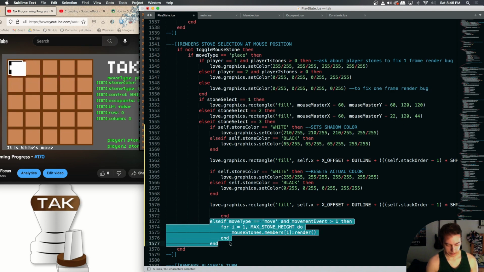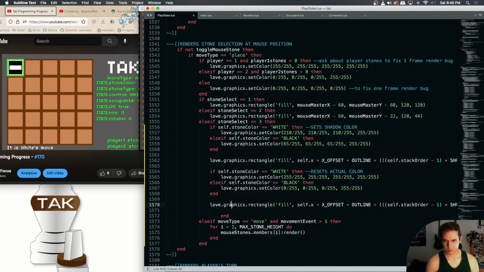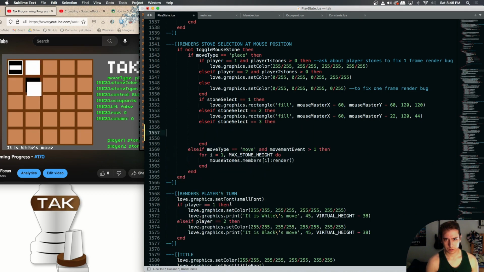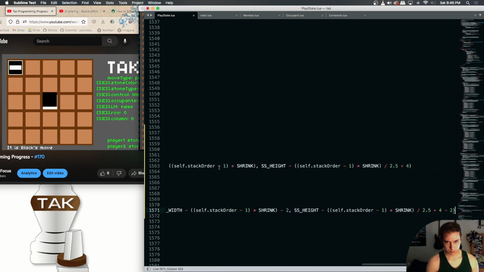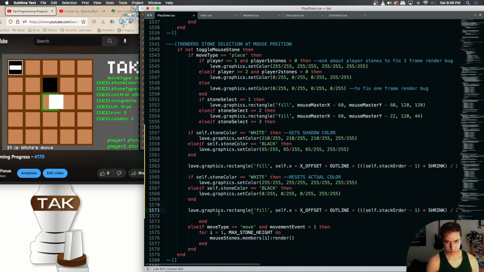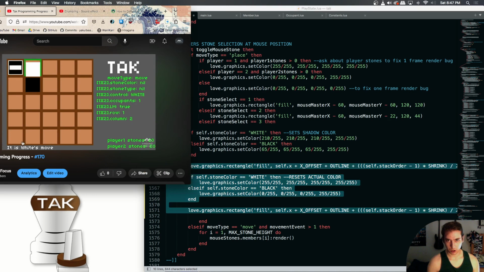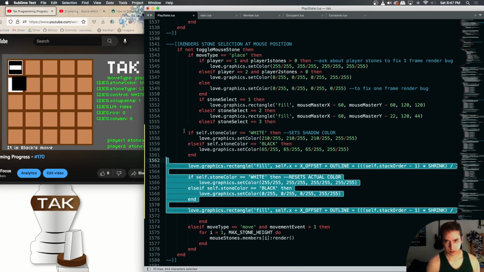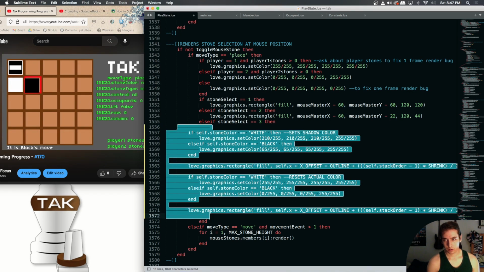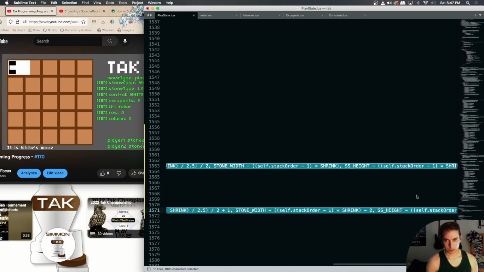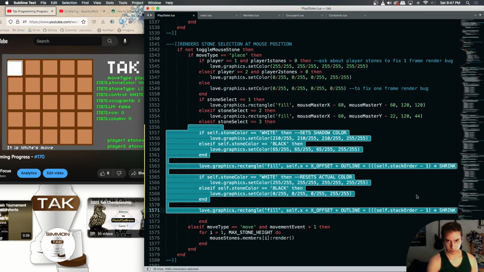This needs to be here. Yeah, we would hard code in a stack order of 1 for this, because we don't actually have the field stack order, so we would crash if we just tried this.